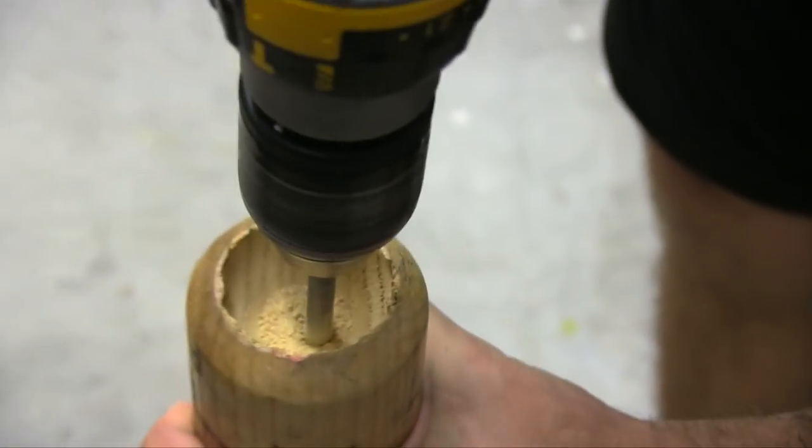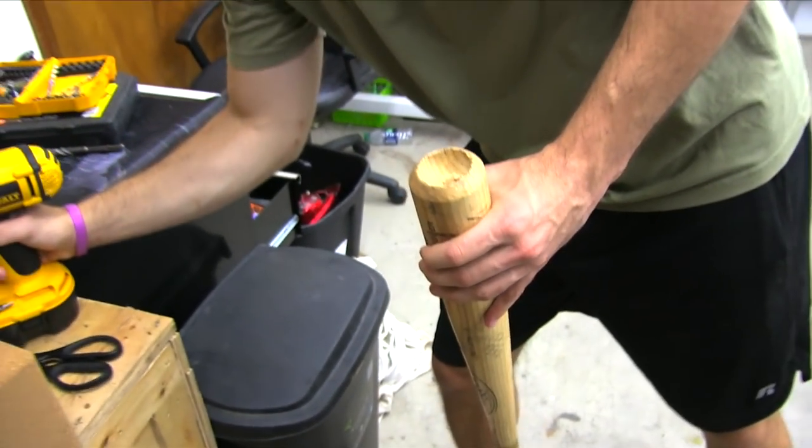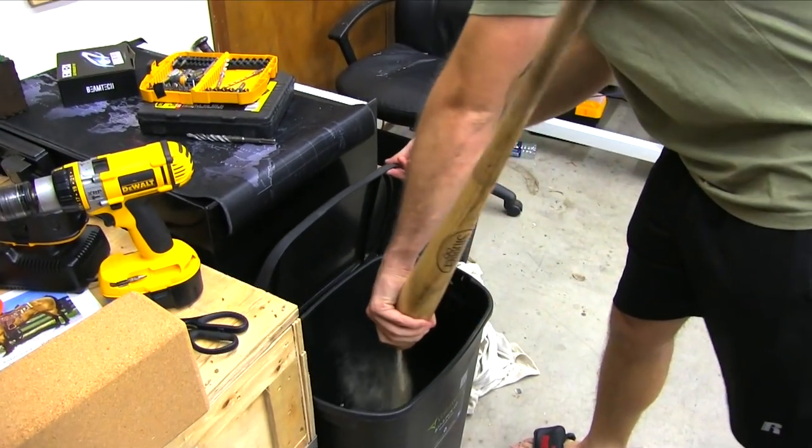Oh. Uh-oh. Okay. I don't know why I got all caught like that. I wish I had a stand to hold the bat, but whatever. There's the hole. Let's cork this bad boy.